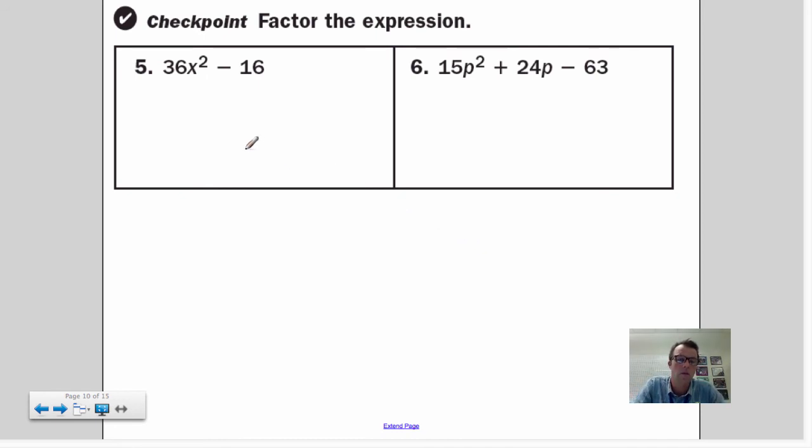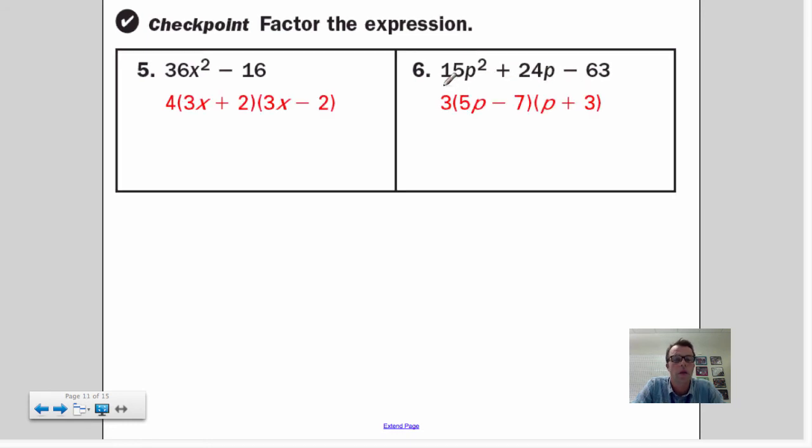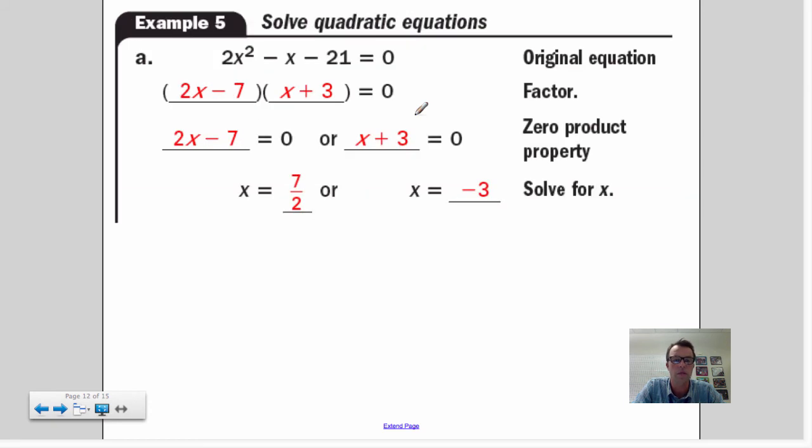Maybe start off real quick and just notice that 36 and 16 have a common factor, and then also notice here it looks like there's a common factor of 3, and there you have it. So I had the common factor of 4, and then you had a difference of squares. It was 9x squared minus 4. And then here, a little trickier again. If you got 6, boy, you're doing really well. We'll practice more of these tomorrow.